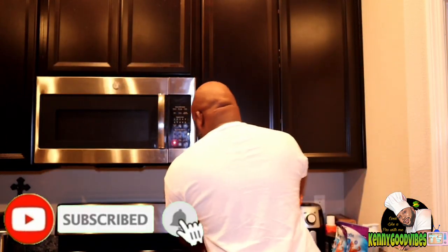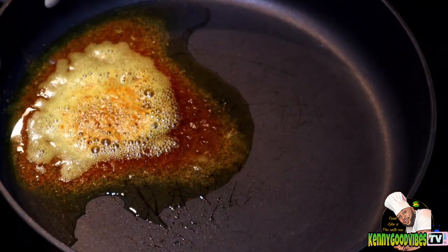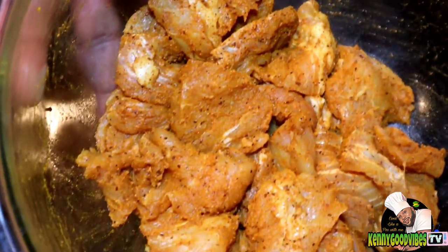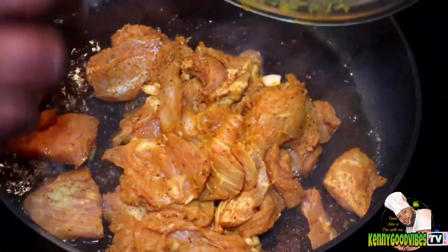The curry powder process: put some curry in the oil itself to make it burn - if you don't burn the curry it's gonna hurt your belly. I have the oil on the fire for about two minutes till it gets hot enough, stove turned up to halfway. I go ahead and sprinkle some of the curry and mix it around - don't let it burn in one place, mix it around and make sure it reaches the whole pot bottom so when you put the meat in, that burned curry spreads all over.